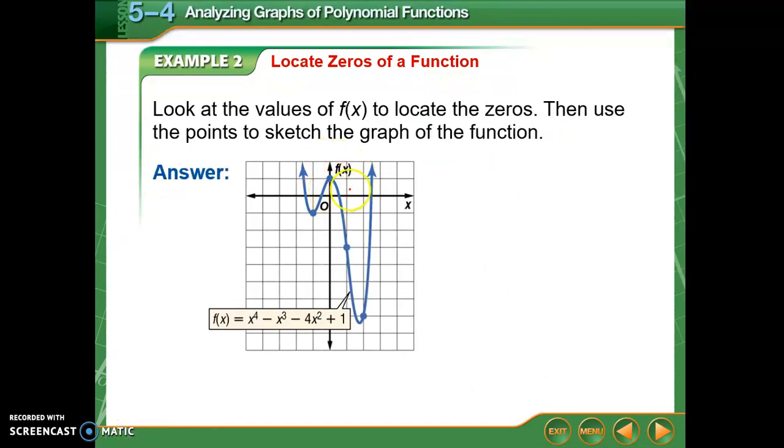So when we sketch that graph, notice that that's true. Here I have a 0 between -2 and -1. I have another one between -1 and 0. I have another one between 0 and 1. And I have another one between 2 and 3. If you go back and compare to the table of values that you should have written down in your notes, you will see that that's exactly where I expect my zeros to go, because I go from positive above the x-axis, below, above, below, and then above again. And notice that both of my ends are going in the positive direction like we expected.